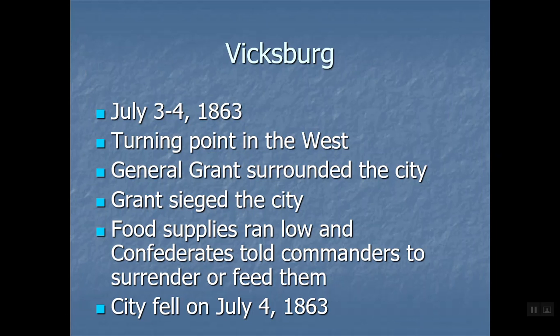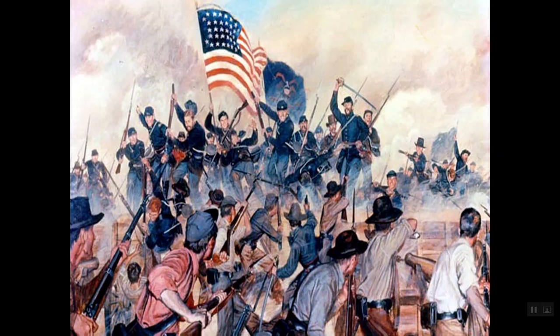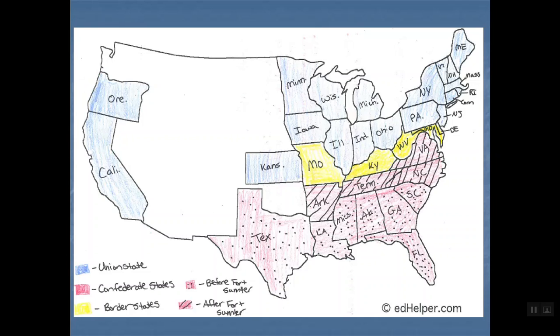So two major Union victories, turning things around in the East and essentially gaining control of the Mississippi River in the West. So the blockade is working. They've gotten control of the Mississippi River. So they only now need to focus on the third component of the Anaconda Plan, which is to capture the capital city of Richmond. So on your map for Vicksburg, right there on the coast of the Mississippi River, close to Louisiana, is where the Battle of Vicksburg took place.